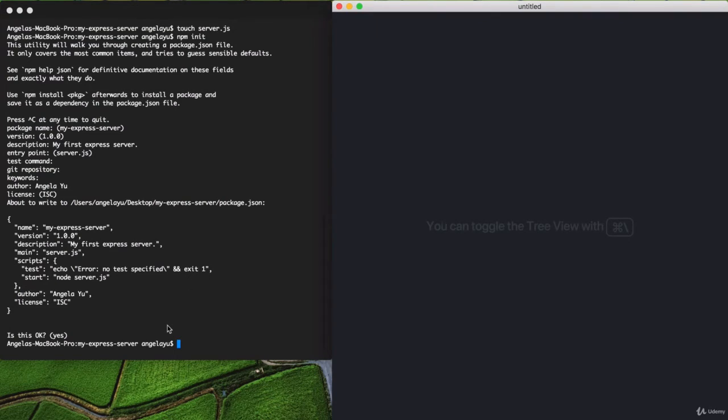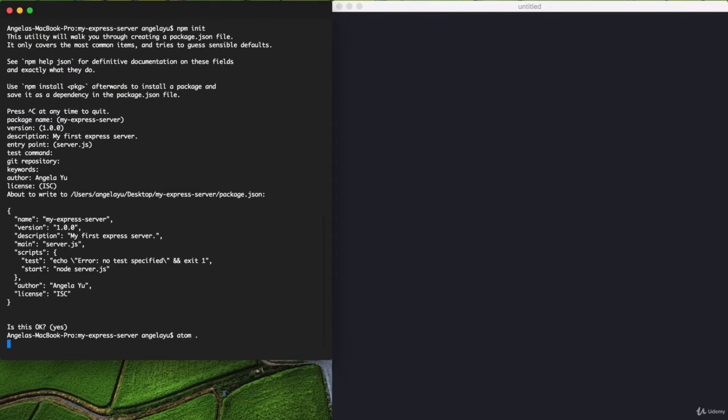All right, so now that I've done that, the next thing I'm going to do is I'm going to open up that project inside Atom. And the shortcut to do that in the command line is simply make sure that you're inside the directory that you want to add to Atom as the project folder. And then you're going to write atom space dot.